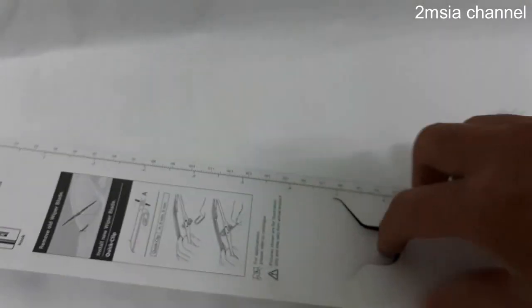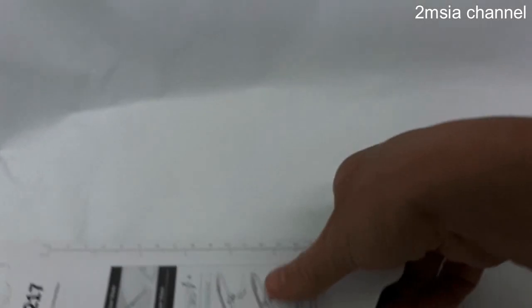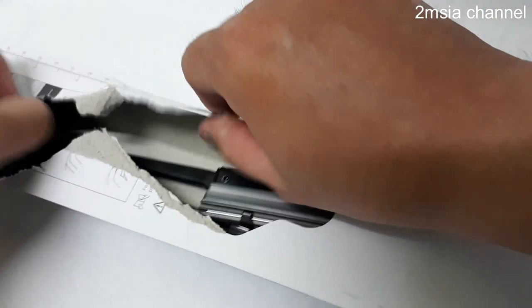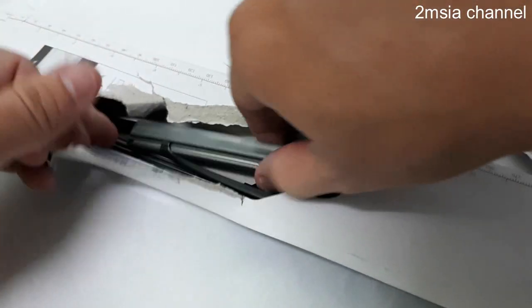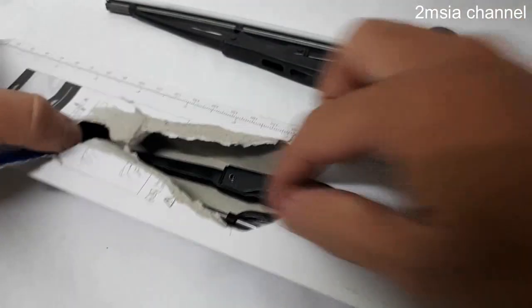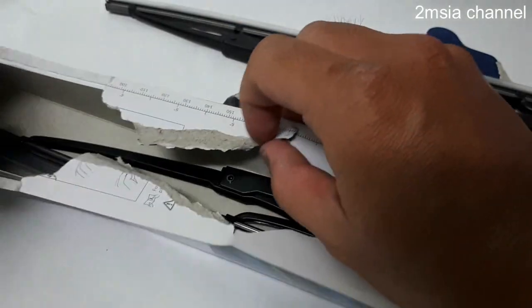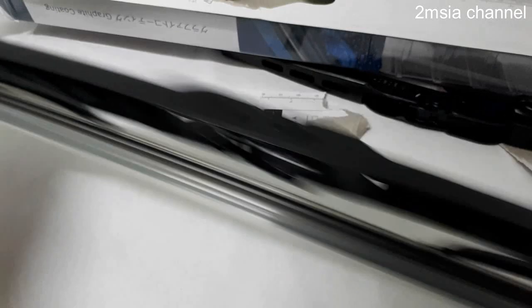So now I want to unpack this. Use one hand to unpack. I just tear it out. Take it out. Unbox it. Take out this wiper first. Then I take another one out.